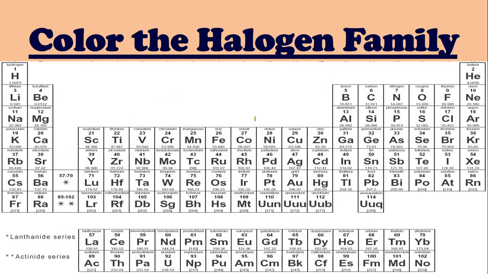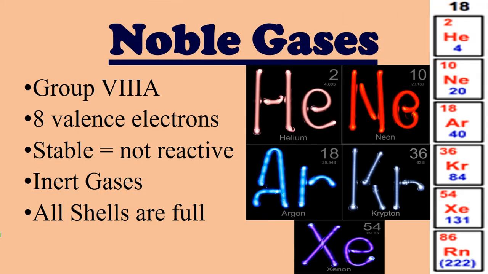Now, we're going to color the halogen family. You're going to use a different color. Hopefully, you've been changing your colors and haven't used the same color over and over yet. We have this little key part called the halogen family. It's fluorine, chlorine, bromine, iodine, and astatine. If you remember, we're using families, and families are columns on the periodic table. Pause if you need to, but we're going to do our last family now.